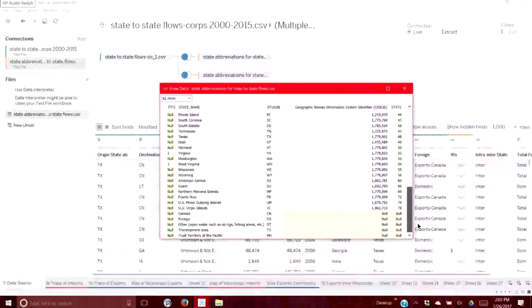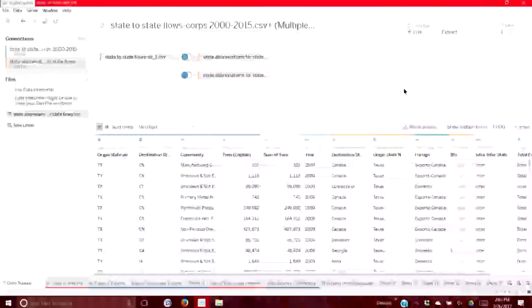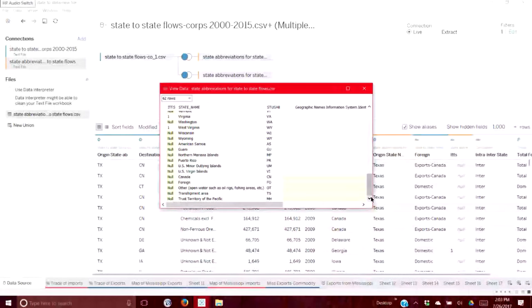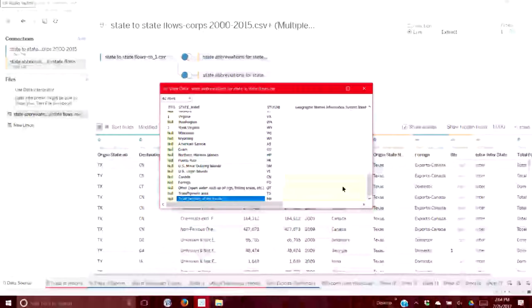Just hit cancel, and go back down to that. At the very bottom, there are some really core specific things such as open water areas, transshipment areas, trust territories of the Pacific, things that are in the waterborne commerce of the United States. But how do you represent a transshipment area, or oil rigs? Just be aware that in this data set there will be some geography that is not going to be able to be matched.